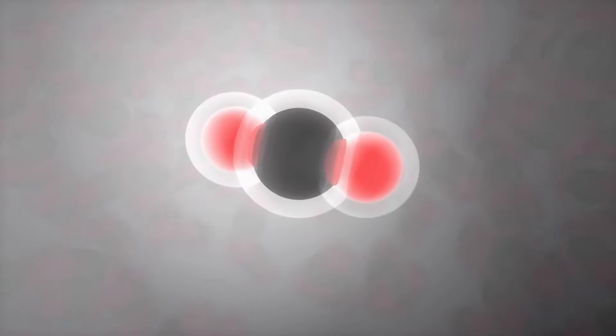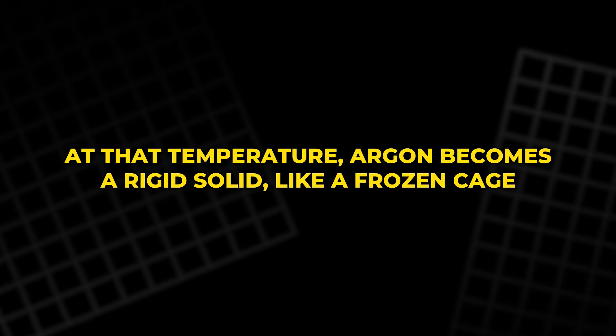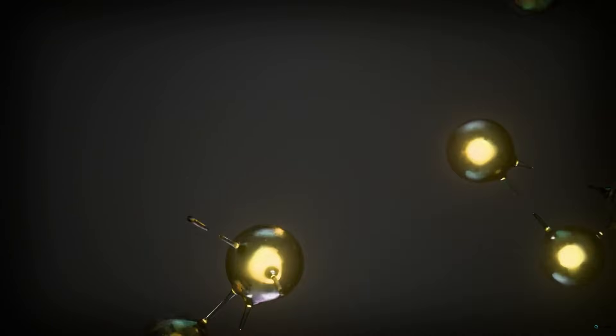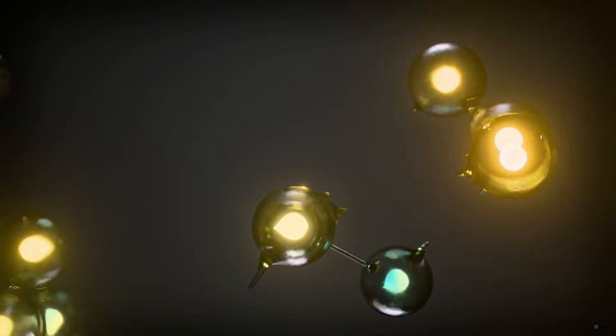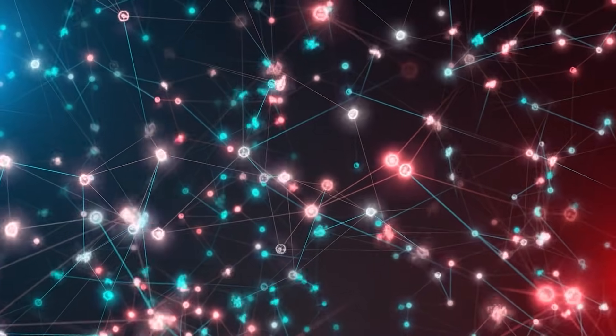Argon is inert, so it does not attack the fragile molecule. At that temperature, argon becomes a rigid solid, like a frozen cage. N6 ends up immobilized and separated from other reactive species, which prevents the collisions that would speed up its breakup.